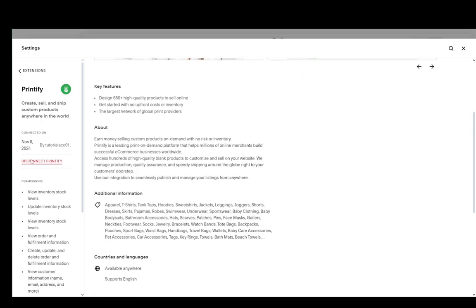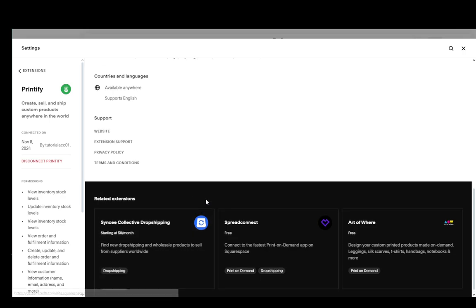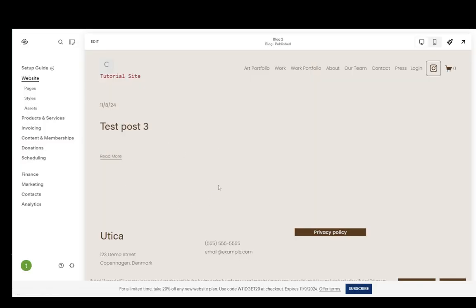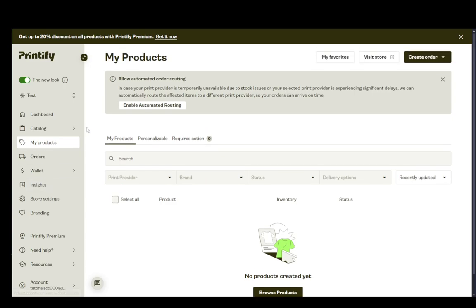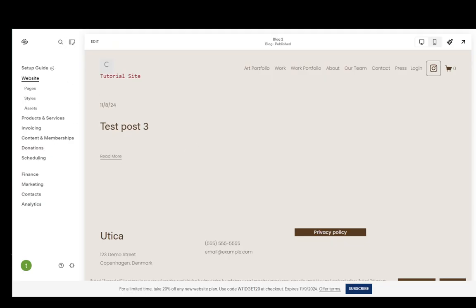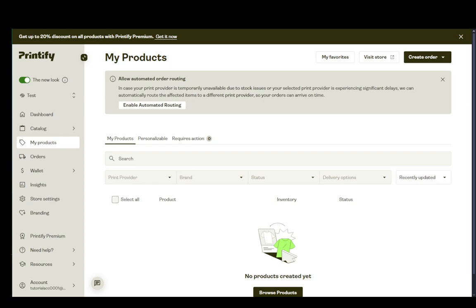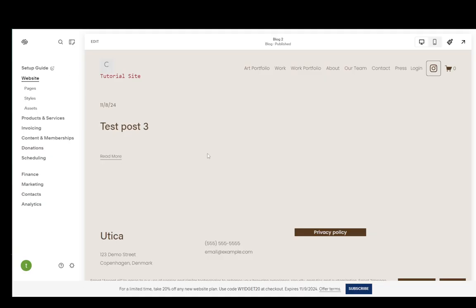As you can see, now we have the disconnect button, which means everything is connected, and you can freely use this through Printify to actually create products, add products, and make catalogs, manage your orders. You can use both if you want, but whichever products you make on Printify should transfer over to Squarespace just by using this integration, since the stores are connected. And that is basically all you need to do.